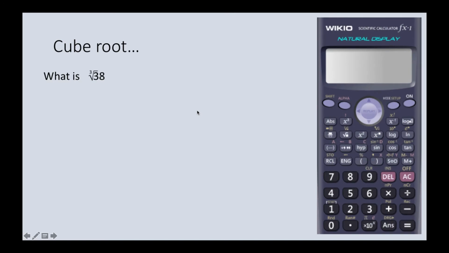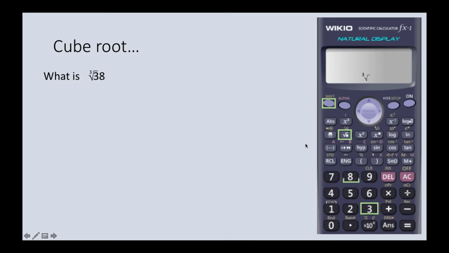But what if we want to do the opposite now? We want to cube root a number. So let's say I want to cube root 38. So I take my calculator. Now this time, when I'm cube rooting, this was the one we used before when we square rooted. But as you can see, there's a little orange drawing here, and that is actually the cube root drawing with a box. Now to get that, you need to press shift first, and then you press this button, and the cube root sign will come up for you.